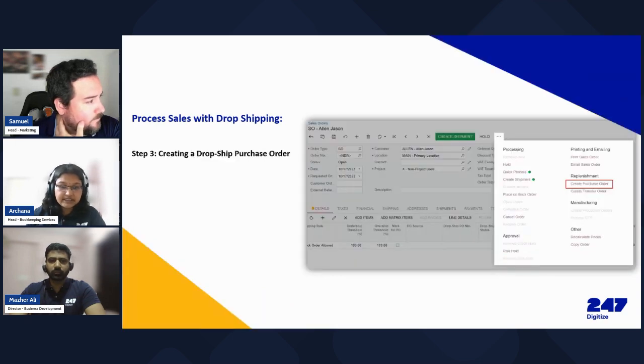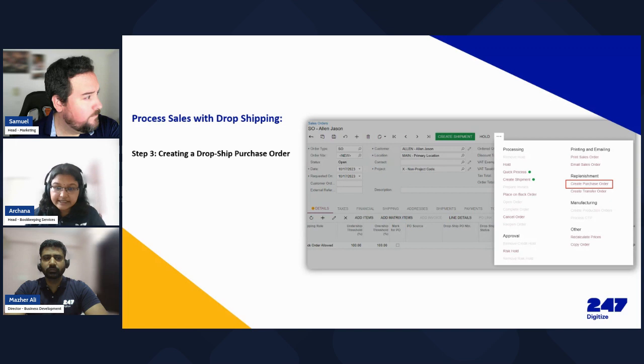Step 3, in the next slide, we will see creating a dropship purchase order. On the sale order form, in the More menu, click Create a Purchase Order. The purchase order form will open. Select goods with dropship specified as the plan type. Specify the vendor. On the form toolbar, select Process. The system creates a dropship purchase order for the vendor and opens it on the purchase orders form. On the Details tab, in the Sale Order Number column, review the number of the sales order to which this purchase order line is linked.